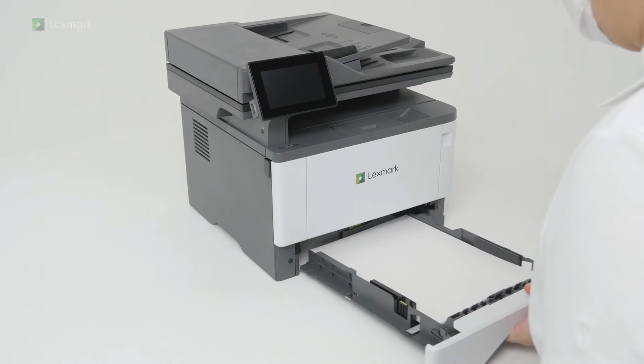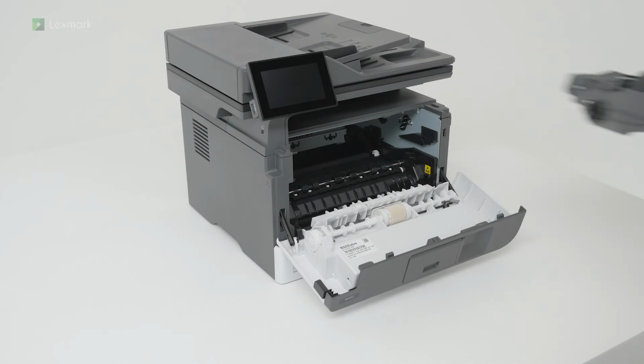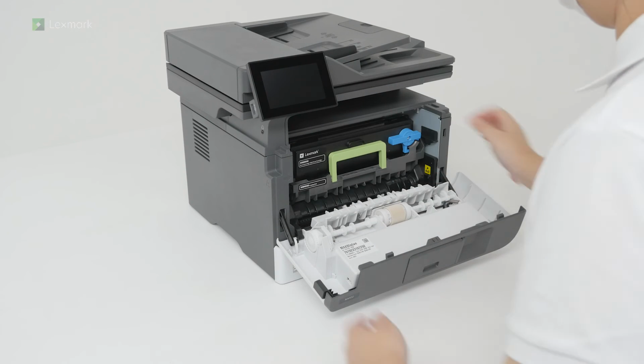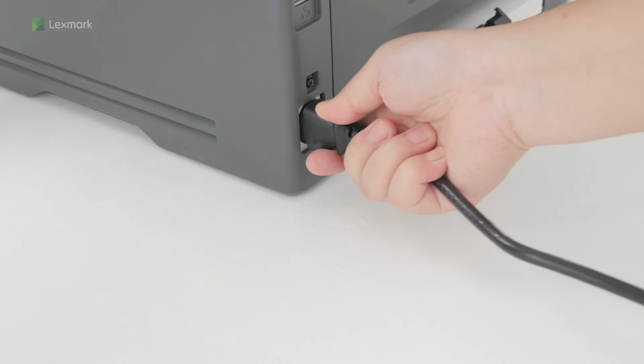Insert the tray. Open the front door, and then insert the imaging unit. Close the door. Connect one end of the power cord to the printer.